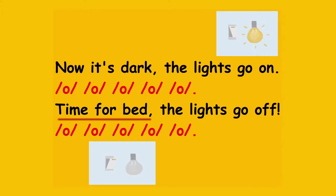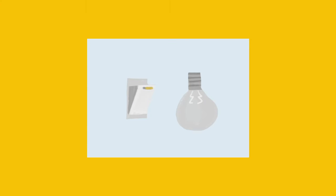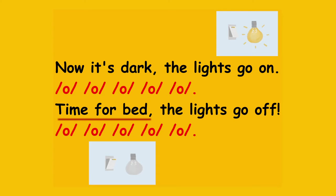Now let's read and repeat. Time for bed. Time for bed. The lights go off. In this picture, it is being shown that the lights are off. This one is on and this one is off. So, on and off. Time for bed, the lights go off. One, two, three, go.